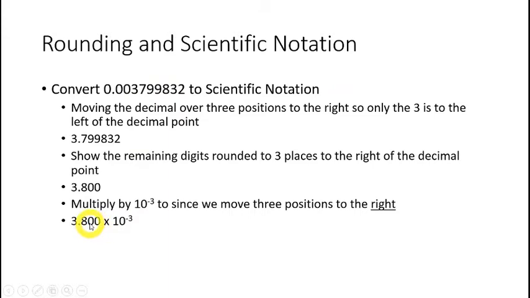And to be accurate, I need to carry out to the amount of decimal places that we had rounded to. Okay? A lot of people might think, well, if I actually multiply this out, I'm going to get the same number as I would if I didn't have those trailing zeros. And in one regard, that is accurate. But what this denotes to, especially a scientist, is how far out your accuracy goes. That's probably the best way to state that.